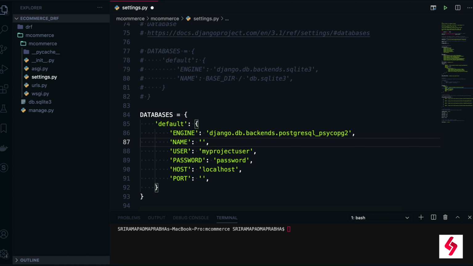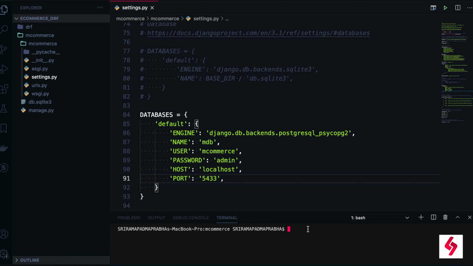The name of the database is MDB, the username is mcommerce, the password is admin in my case, the host is localhost, and the port number in my case is 5433. The default one is 5432, but I am using 5433.